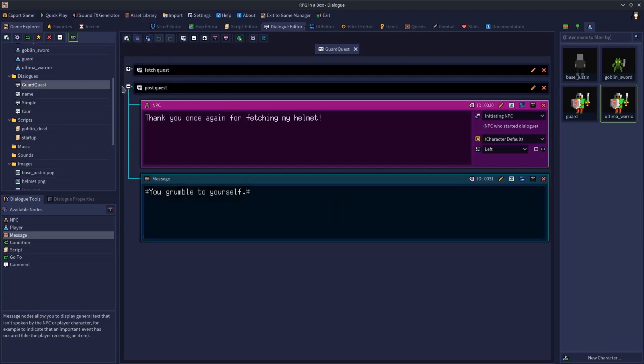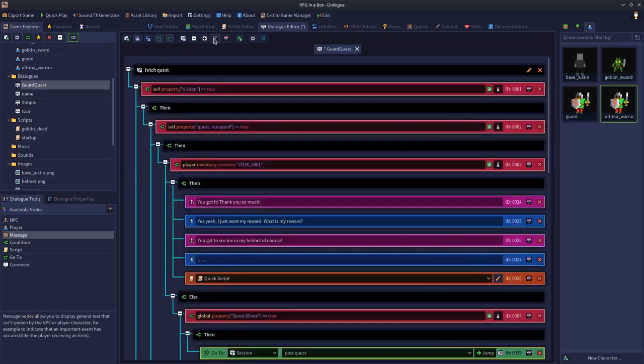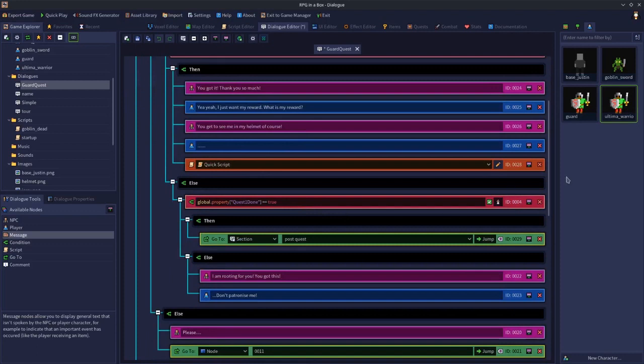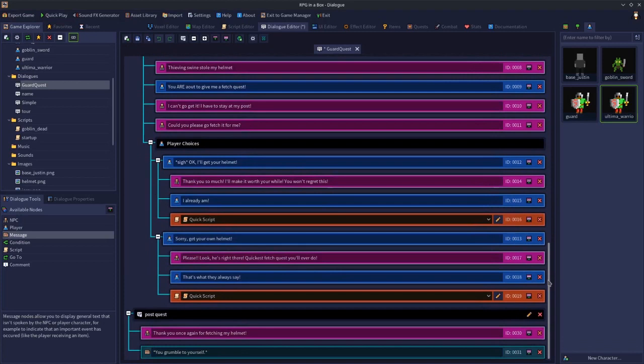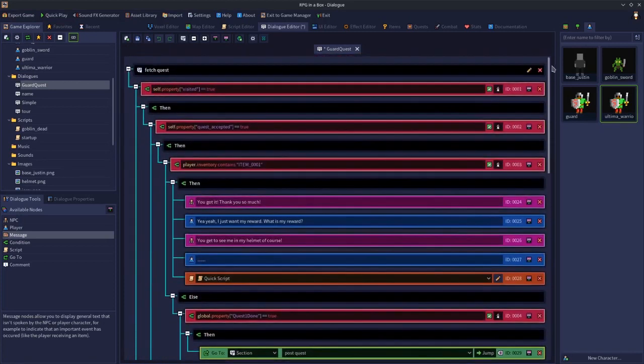So let's just quickly take a look at the whole thing so you can see it. Let's collapse everything so you can see the structure. So as you can see, there's quite a bit to it, but hopefully me breaking it down step by step, explaining what I'm doing and why I'm doing it, has helped give you an insight into building out a dialogue like this. Okay. So I started out by planning out what are the conditions I need, and then I just basically filled in all the different conditions. That's the most important part for your dialogue, is what's the things you're going to be checking every step along the way, and what order should you be checking them in.